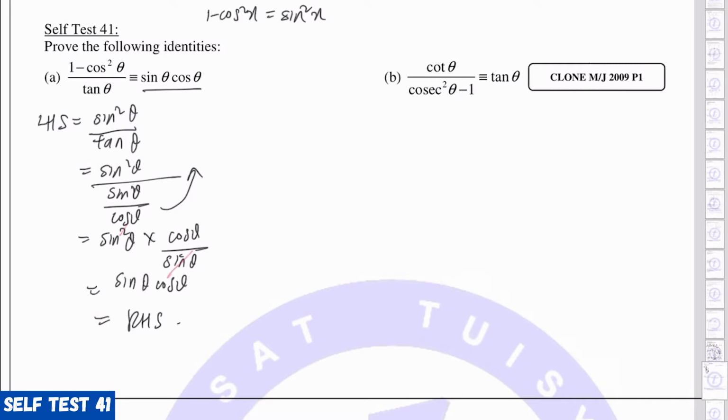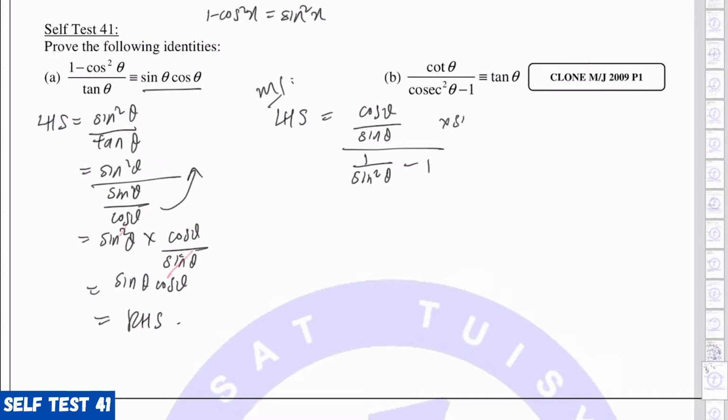Now for part B, we have cosecant square theta minus 1. So actually you have two ways. You can change everything to sine and cos. You can also use the third formula, the basic identity. Yeah, so up to you. Maybe I show you the first one. Method one is I just change cotangent to cos over sine, because every time you are not sure what to do, you can always change to cos and sine. It always works. You can always simplify from here.